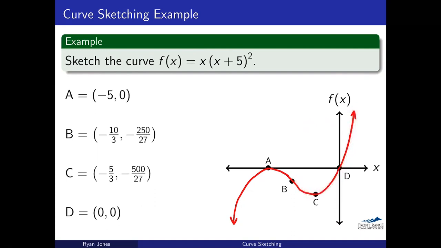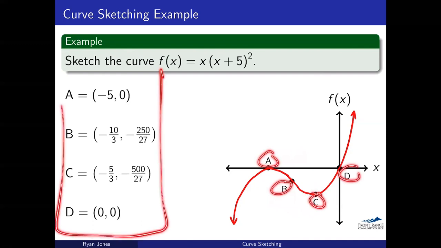We've graphed this. We have our points, and actually, I mentioned earlier that I was going to label my points. I've actually already done that. Really, I have labels A, B, C, and D, and I state right off here on the side what A, B, C, and D are. That's totally fine. I personally like doing that because I think it makes it a little bit less cluttered. You don't end up having to write -5, 0, and then -10/3, and trying to squeeze it all into these small points. So just write my letters A, B, C, D, and I tell you what those are right off to the side.